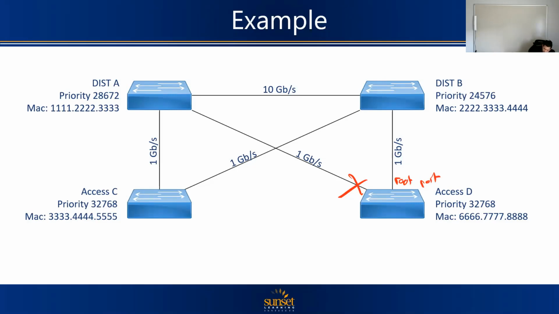You also have this over here. You have blocking here, you got root forwarding here, right? You got root here for the root port, and then this is your root bridge. Some switches, like the root bridge, will never have a blocking port on the root bridge, ever. The only thing you'll ever see is that these ports are marked as designated, and designated ports are effectively forwarding. Distribution A is not a root bridge, but this will also be designated forwarding, and this will also be designated forwarding. So that's what we're trying to do, figure out what each port is doing on our network. Once you figure that out, you have figured out spanning tree.